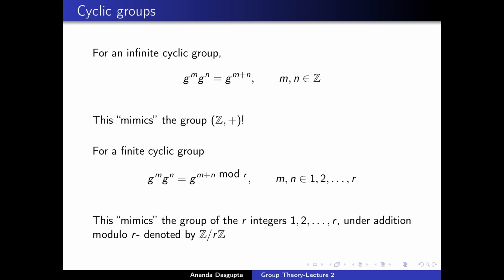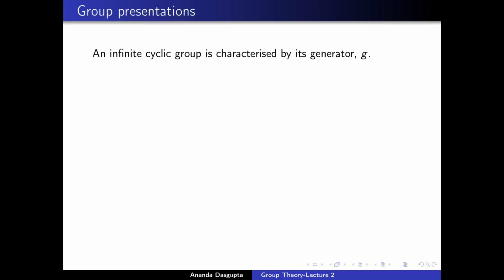Again, a notion that we are going to talk about later. For the time being, just think of this as a set of all natural numbers up to a particular limit, and the addition rule being essentially the same as that you use in a clock, where after 12 you come back to 1. Here after r you come back to 1 again. Now it is natural to say that these cyclic groups, both the infinite and the finite ones, are generated by the one element small g that we are using to write down the elements.